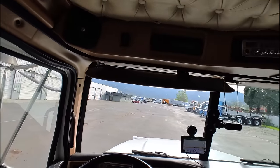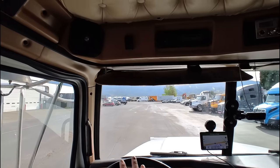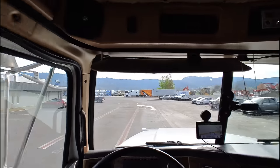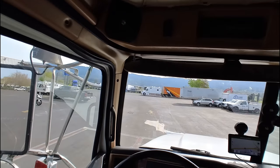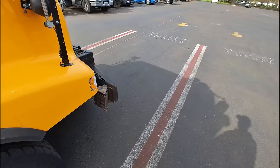The guys here are flat out awesome. Service manager is one of the best to work with I've ever seen. And as you can imagine, being in the towing industry, I meet a lot of service managers. So we're gonna go in, make sure this is where they want us to drop this thing off. Probably be fine because it does move and drive if you've got the interlock locked in those diffs, and then we'll get it unloaded. Alright, since it runs and drives and moves, as long as you got the diff locked in, right here in the middle is just fine.